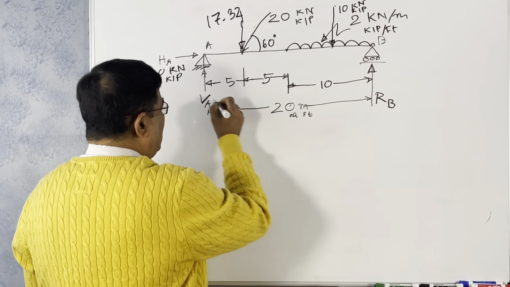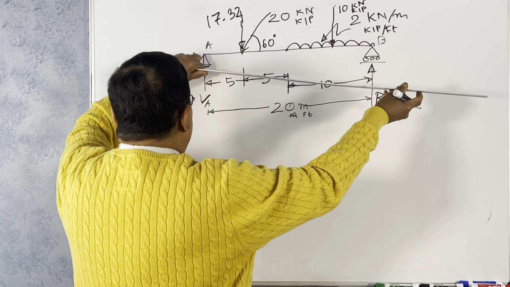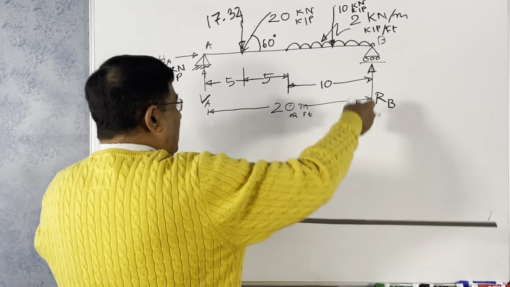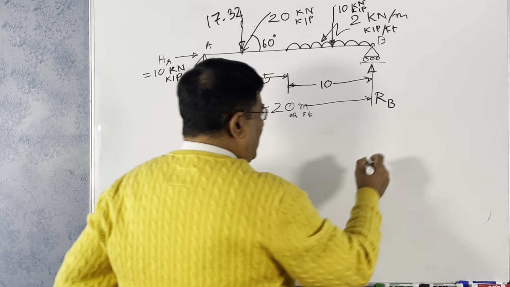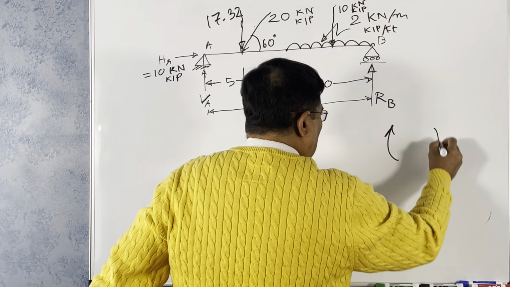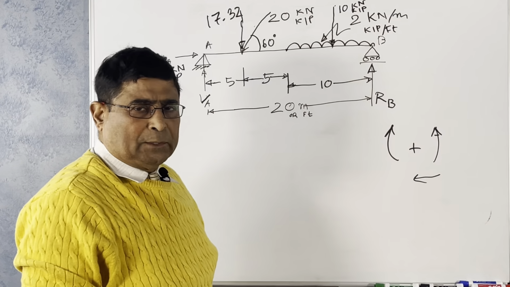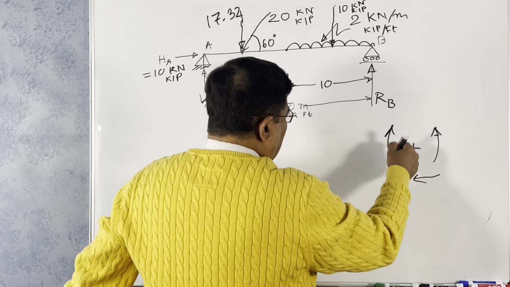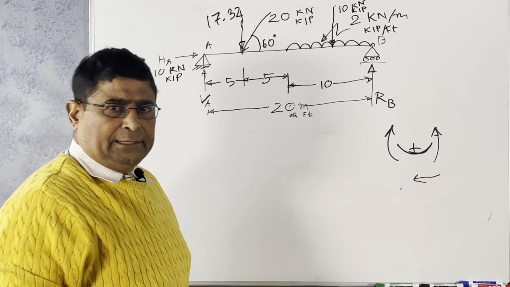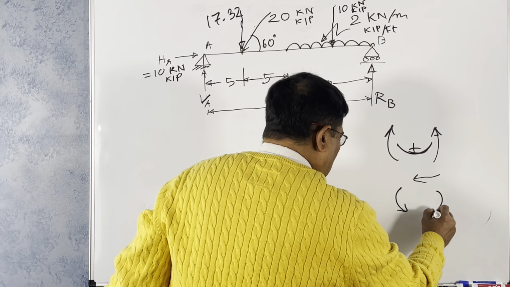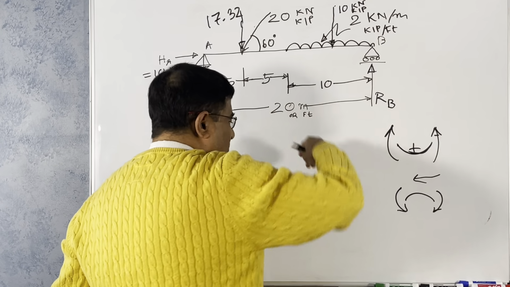Let us take RB, taking moment about this point, of all the forces. See, if you hold this point and push this force, it will be an anticlockwise moment, and all these vertical downward forces will cause clockwise moment. So our convention for moment: if you consider from right to left, anticlockwise is positive. If you consider from left to right, clockwise is positive. Similarly, this is a sagging moment, where you try to bend like this, and this is a negative moment, where you try to bend like this.